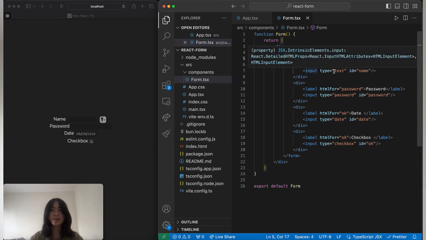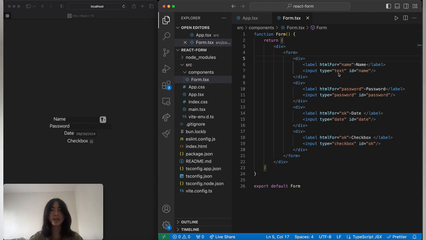Here we have a bunch of input elements, all of different types. For example, we have a text input, which is just a text box where a user could input their name. Likewise, we have a password input, a date input, and a checkbox input.